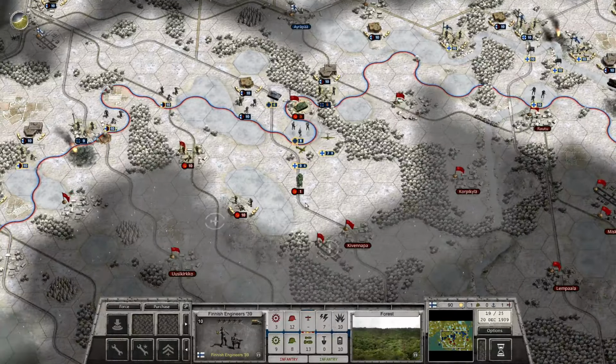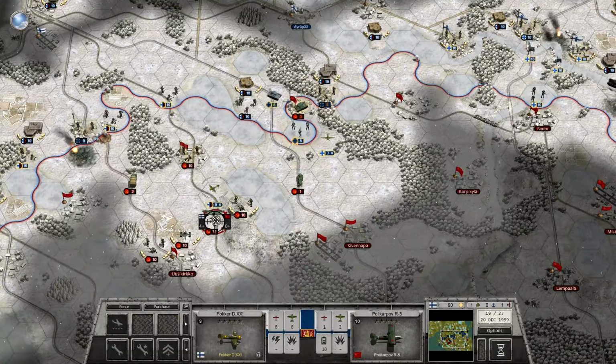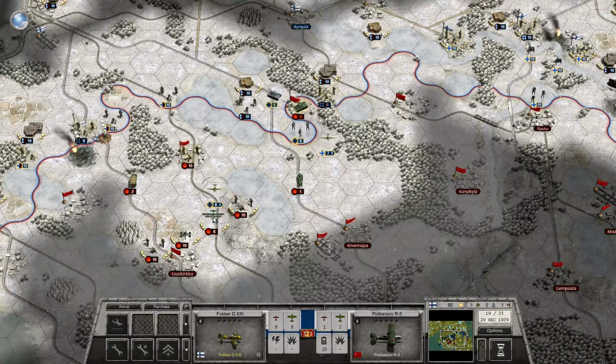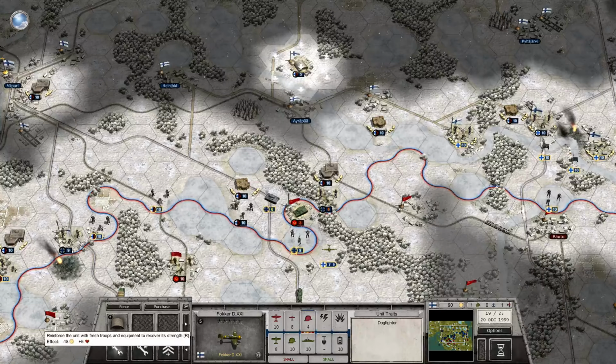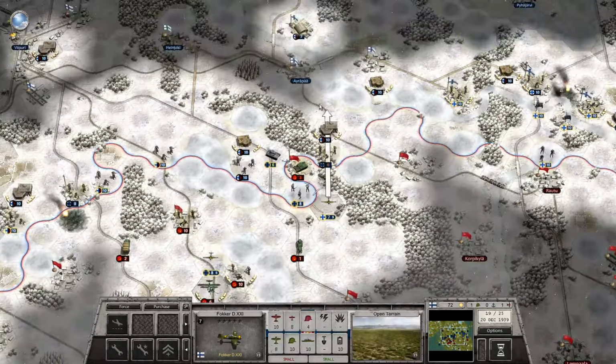And the fighters? I'm not sure if there's AA guns over here. Let's find out. There is one right there. So I gotta engage. I'm in range of that thing. Okay. I got plenty of points, so we could bring one of these guys back up. And then bring this one back home.